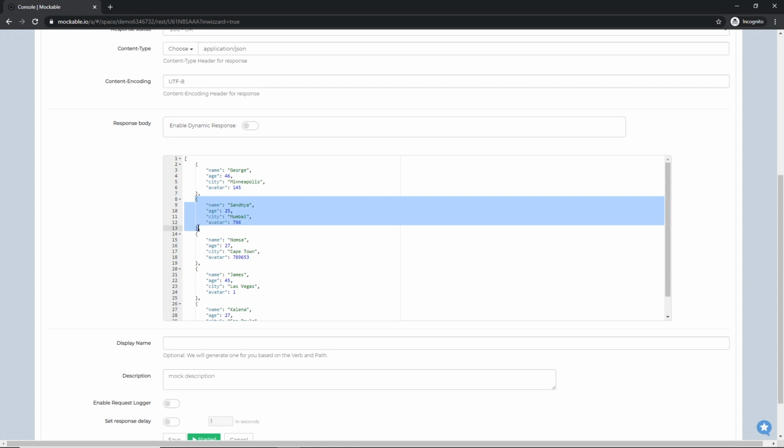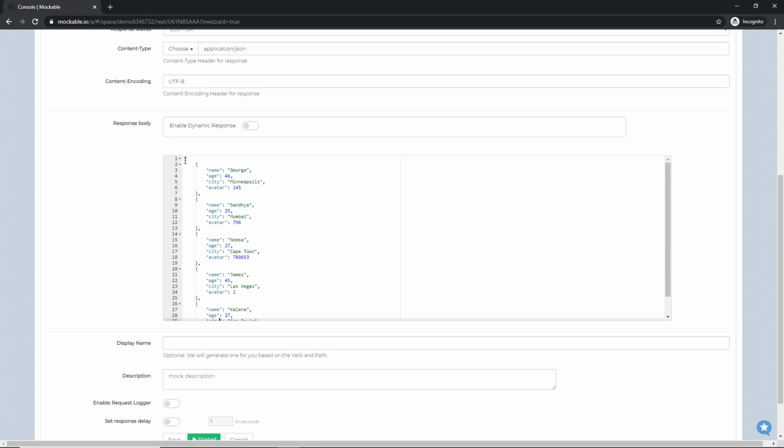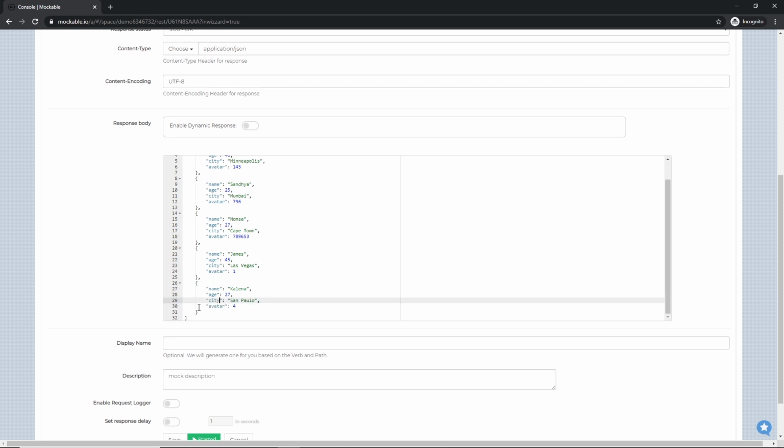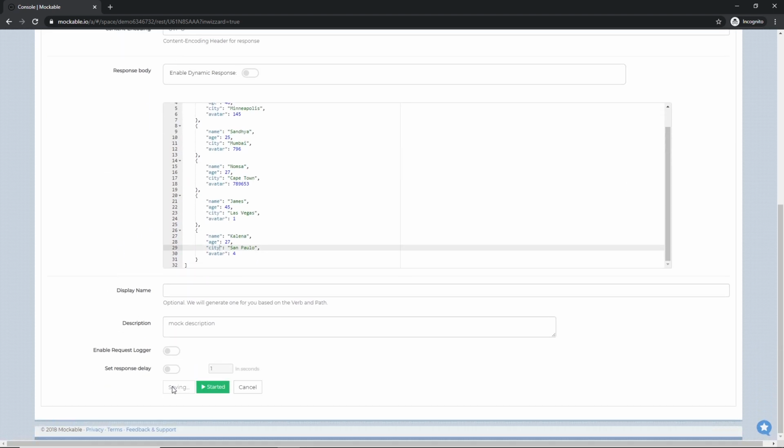So we have 5 objects representing 5 friends. This is what's going to be returned by this mock API. Let me save this, and as soon as it is saved, when we hit those API endpoints, we are going to get that response.